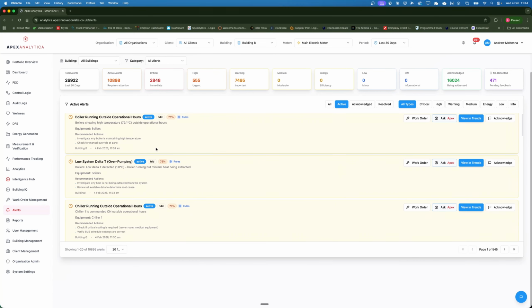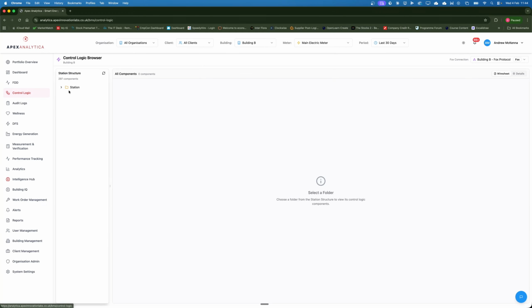And what's particularly powerful about this is, from our side, we have all of the rules aligned to really solid industry standards, ASHRAE Guide 36, BISRIA, and CIBSE. What we're looking for is how well the system performs relative to these standards. And we don't just stop there. If I go into control logic, we're now mimicking what we're seeing in the BMS system with the way in which we extract the data.